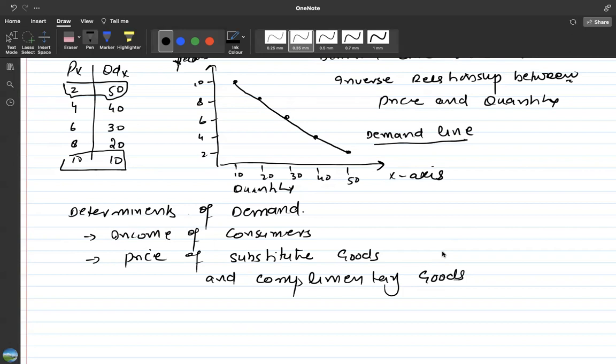Now, the problem of substitute goods is that when the price of one substitute rises, the demand of the other substitute changes. For example, if the price of Pepsi rises, the demand of Coca-Cola will fall. And the problem of the complementary goods is that when the price of one complementary good rises, what I'm saying, sorry.